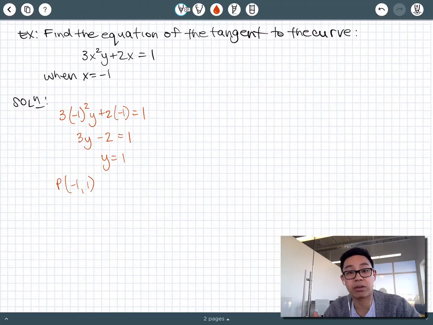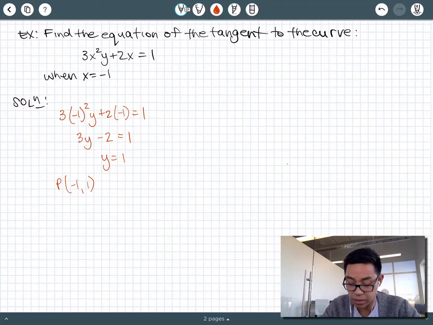From there, I can now calculate the slope by taking the derivative. But since it's an implicit function, remember that you have to use implicit differentiation. So to take the derivative of this, I take the derivative of both sides, and whenever I take the derivative of a y, I must include y prime. As I take the derivative of the first term, 3x squared y, that is actually two functions, 3x squared and y. What's going on between them is multiplication, so I'm going to have to use product rule on that.